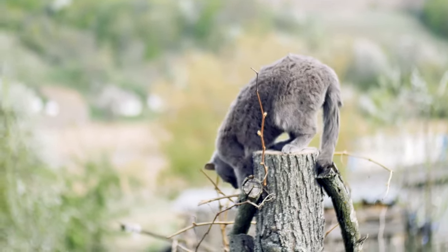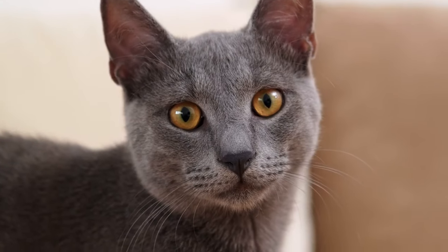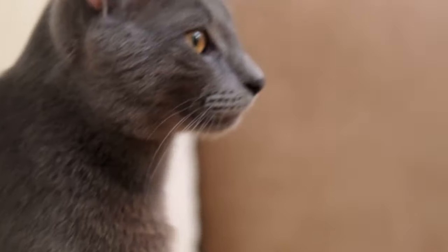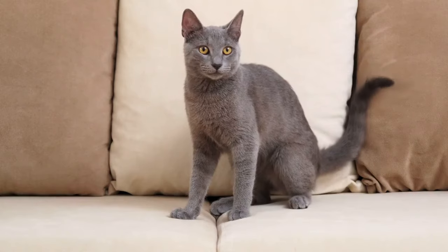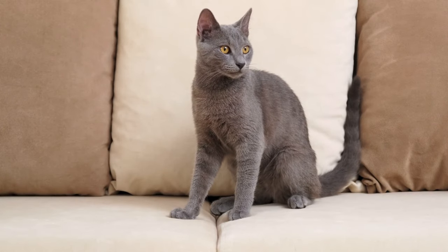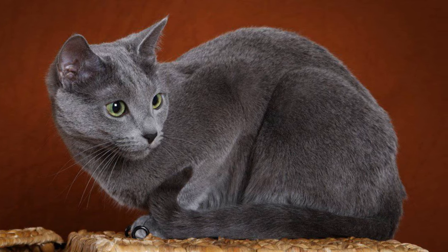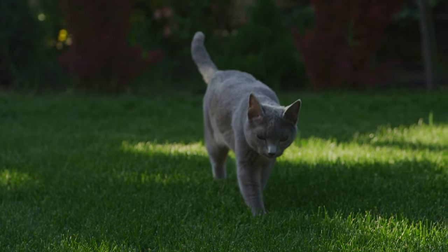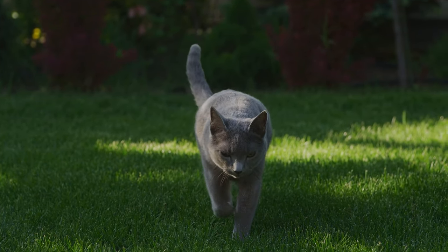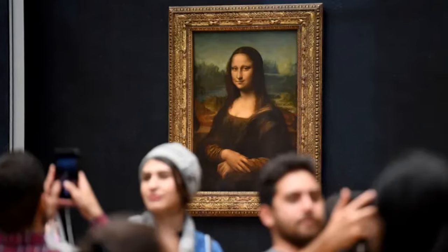What is a Russian blue cat like? These cats are famous for being bluish gray and having soft fur — some even say it kinda glows. When they're little, they've got yellow eyes that shift with a green ring around four months old; as they grow up, their eyes turn intensely green. They're medium-sized cats with thick fur that makes them look bigger than they really are. The males weigh ten to twelve pounds, while the females come in at seven to ten. They measure around ten inches tall, slim with long legs. Even though they might seem slender, they're muscular and great at running and climbing. They've got wedge-shaped heads and always look like they're smiling a bit, with their mouths turned up, kind of like the Mona Lisa.